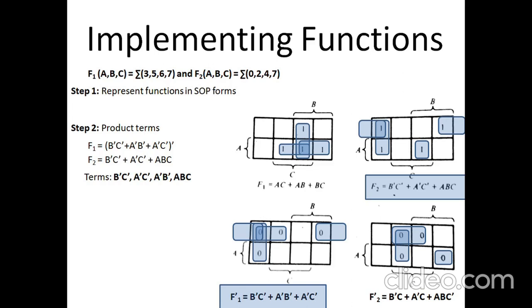This is the best solution here. In the first scenario, we got 6 product terms. In the second, we got 5. And in the third one, we got 4. So this combination is the best one, and you would follow this one. We would get F2 in the normal form, and we would get F1 in the complemented form. So we got the set of product terms, which is the minimum, 4.